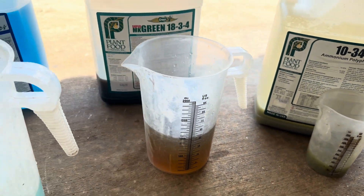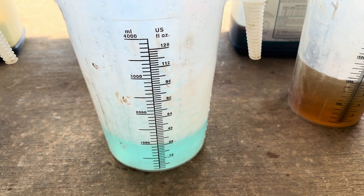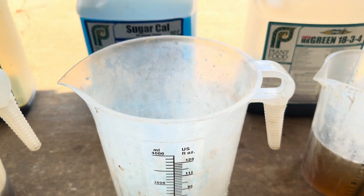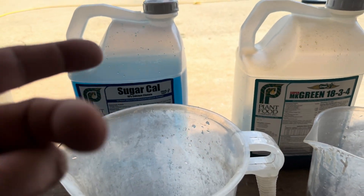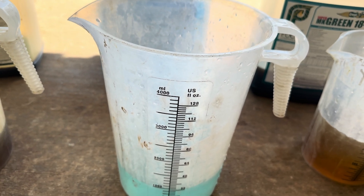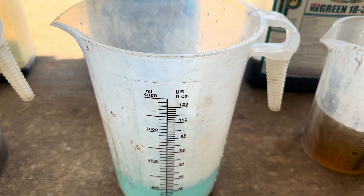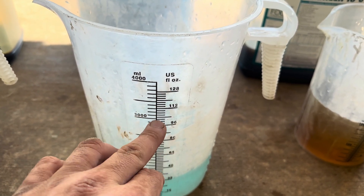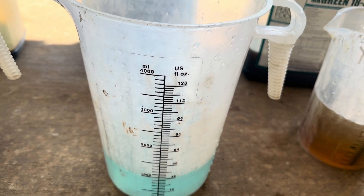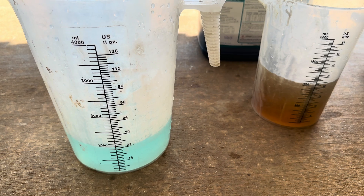The way you would do this is — whatever you're spraying at, say a gallon per thousand — I would put a gallon of water in a container, and then whatever you're spraying, say if you're doing three ounces of this and three ounces of that, you would put it in that gallon of water and mix it up to see if it's compatible. It would be even better to leave six or eight ounces short so it actually equals a gallon when you add your products. But I'm just doing this for demonstration purposes.